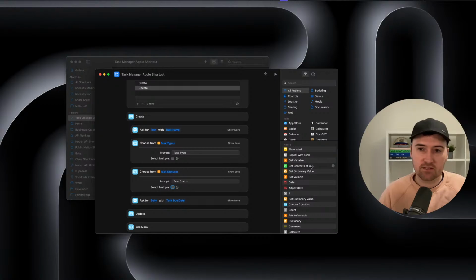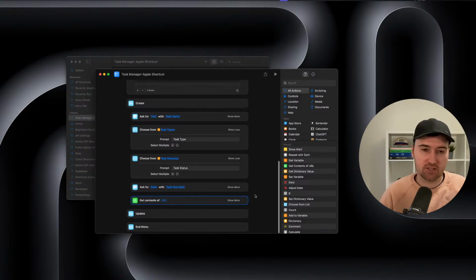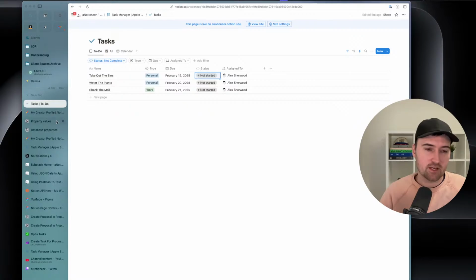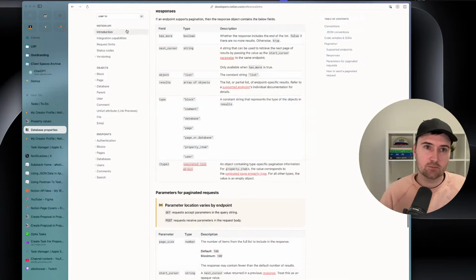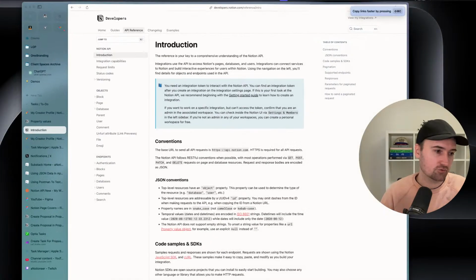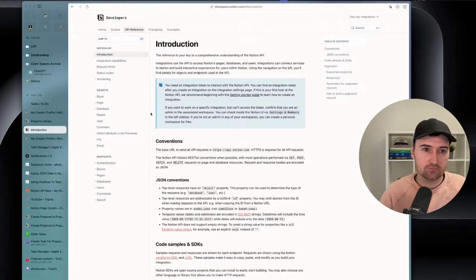So this is where things get a little bit more complicated. If we add a get contents of URL step here, the first thing you're going to want to do to understand what you're doing here is to go to the Notion API reference documentation. So that's developers.notion.com/reference/intro. Or you can leave the intro bit out.